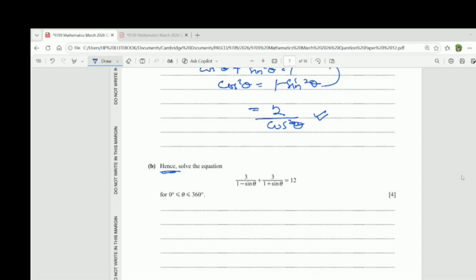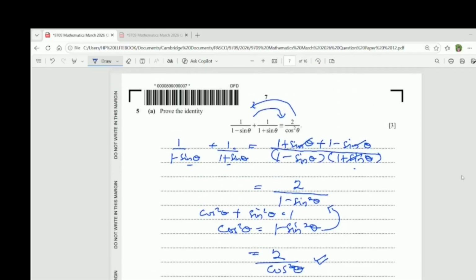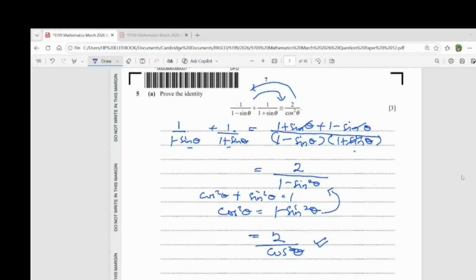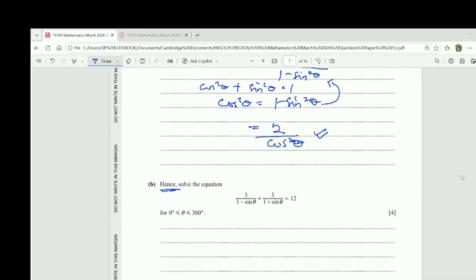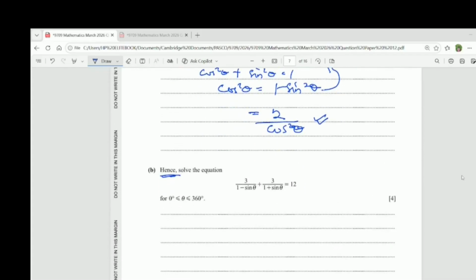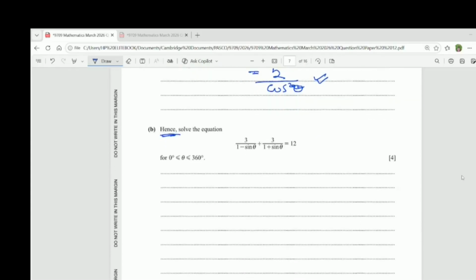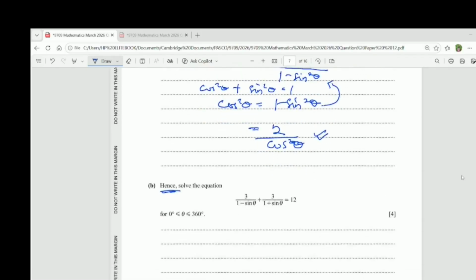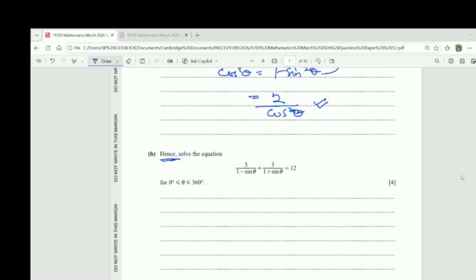So it means that there must be something related to this question and the previous question, and that's where we're supposed to take everything from. So back to the first question, part A, question 5A. We see that this expression at the left hand side is similar to the one in B at the left hand side, but with the 3 on top. So we need to factor out the 3, and then we have the same expression in brackets as in part 5A. So we're going to factor out the 3 here.